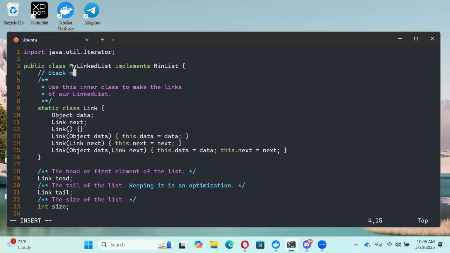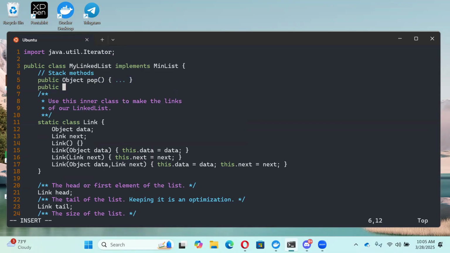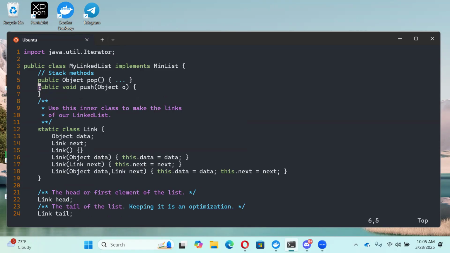Stack methods. So public object pop, and then I'm going to do something, and I have public void push, and I'm going to do something. Okay. Now I may already have methods that do the things I want.